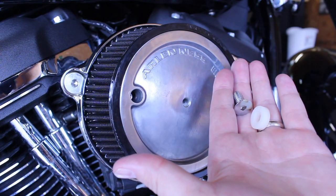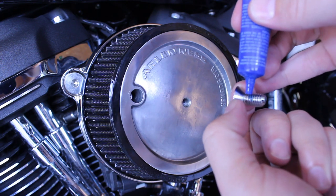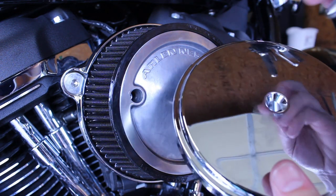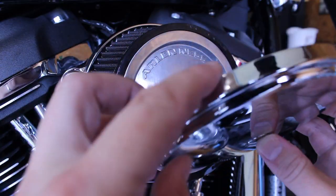Now our last and probably easiest step is to put on your decorative cover. For the last time, apply some blue Loctite to the threads of the bolt. For the chrome cover I chose, I will be using the shorter of the two provided center bolts as well as the shorter spacer. Place the spacer on the back side of the cover and insert your center bolt.